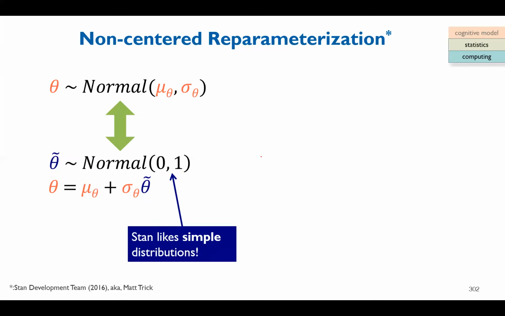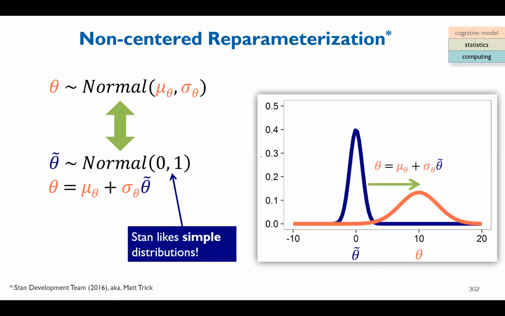And graphically, it's the same as I said. The blue one is the unit normal. First, change the width, so it becomes wider or narrower depending on the value of sigma, and then shift that on the x-axis to travel to the right or to the left, depending on the sign of the mu parameter. So in this case, sigma is a little bit wider and mu is positive, so it becomes centered around 10 with some standard deviation. Any questions up to this point?